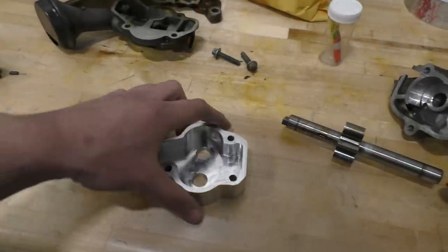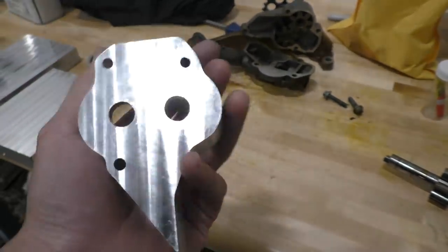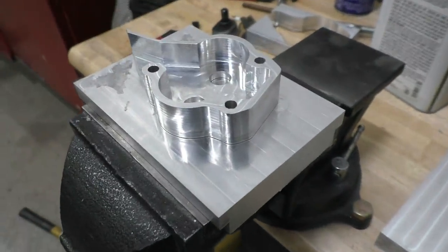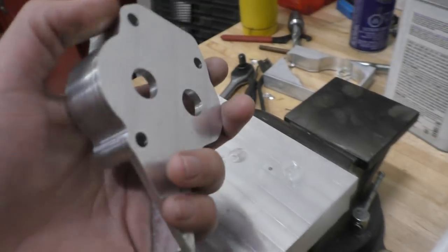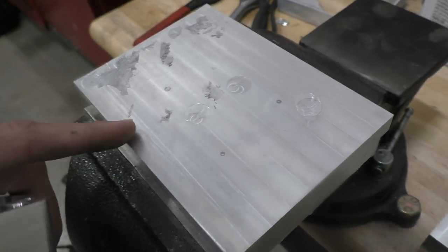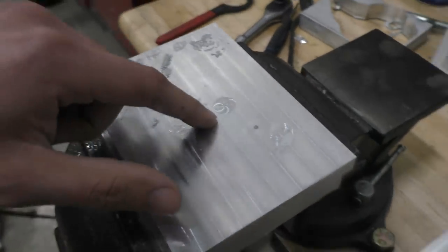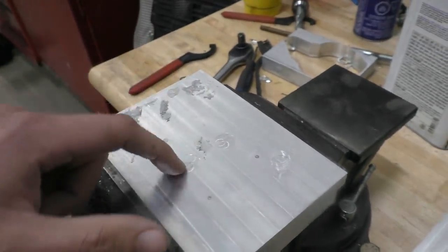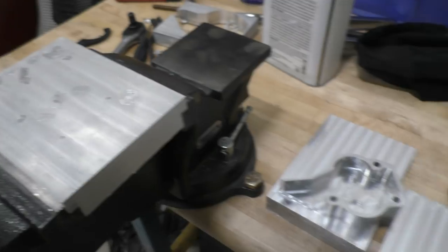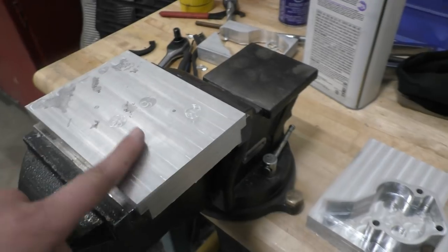Here's a look at the part after it's done, and it's so cool to see that this whole thing was done in just two steps of machining: one facing operation at the back, then super gluing it onto this piece, and machining all the rest from the top end. Literally, the end mill cut all the way through this surface, but it didn't leave a mark on this bottom part. It did leave some marks on this one because I didn't have all my tools calibrated well enough, so two of the tools went below that point and left these marks, but you can't even feel them. They're just on the surface. You see them, but you don't feel them. If I had all my tools calibrated well enough, it should have all been machined without leaving a mark on this bottom plate.